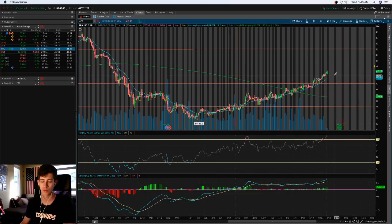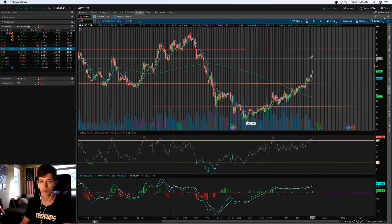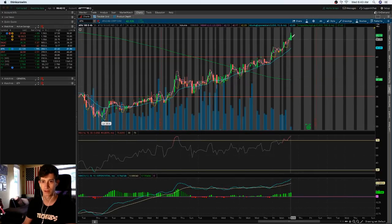So there's one of two ways I would approach this. I would be an active swing trader in this, meaning that as it's pushed up pretty aggressively and hit highs of like 42.50, I would consider covering profits, and then as it sells off, as it's done multiple times, and then bounces again, I would buy back in, and then on the next push, I would sell again. So it's almost scalping: buy the lows and sell the highs as it continues this uptrend pattern.